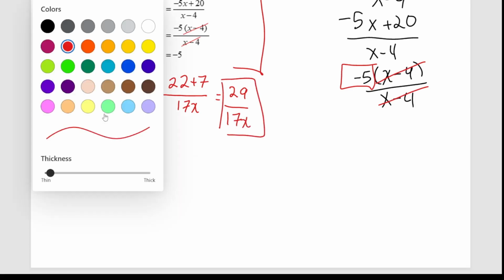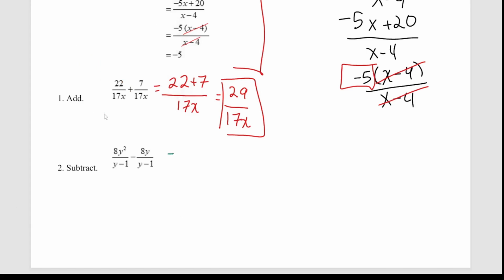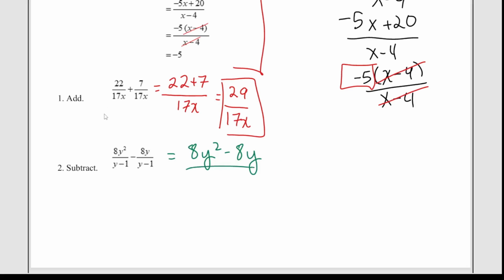We're done. For the next one, there might be a little bit more going on, but they do have like denominators, so we're going to go ahead and just subtract right there across the numerator. Had there been more than one term attached with that 8y, I would have been sure to use parentheses there, but there's not, so I'm really just going to leave it as is, all over y minus 1. Then we want to go ahead and factor. On the numerator here, 8y is the greatest common factor. 8y squared divided by 8y leaves us with y. Negative 8y divided by 8y leaves us with negative 1.